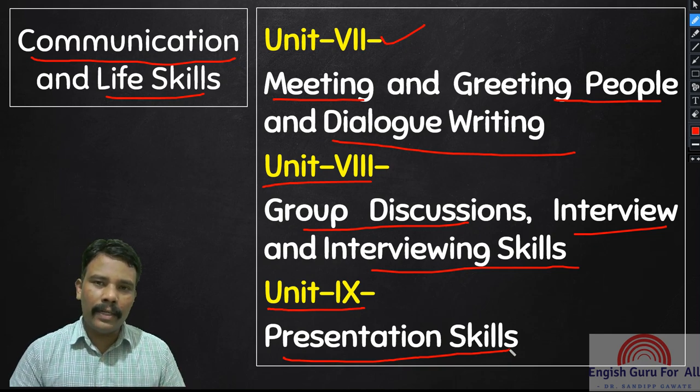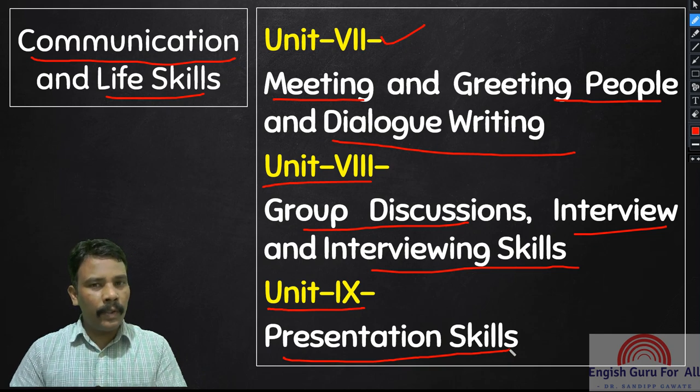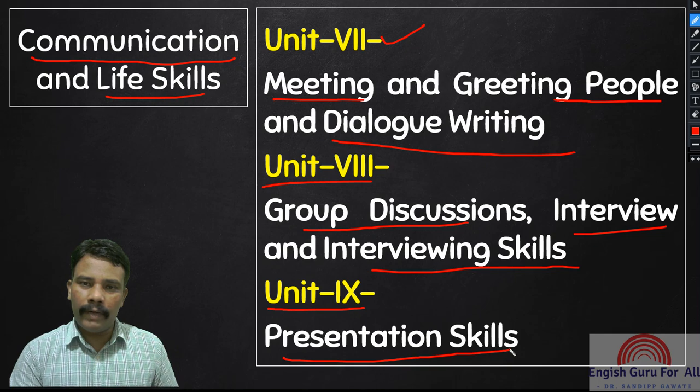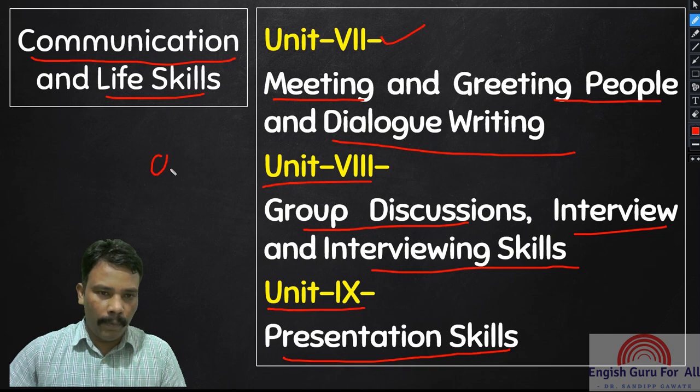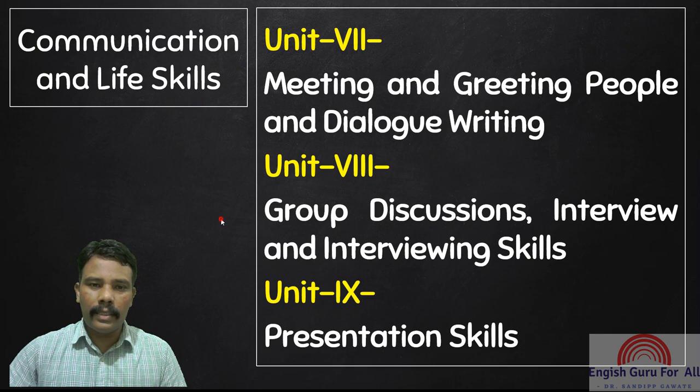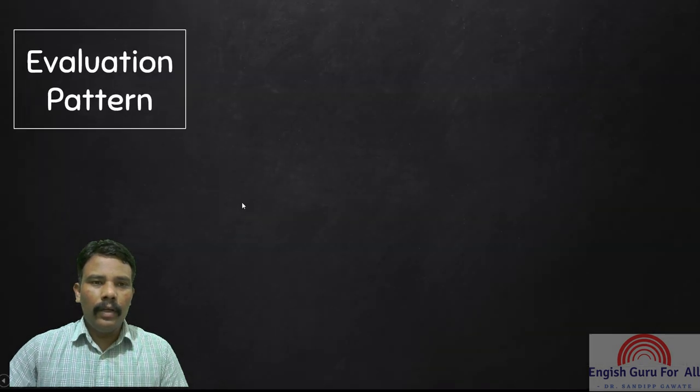So you need to understand the syllabus of semester 1 of FY BCom of SPPU, that is Savitribai Phule Pune University. I am talking about the academic year 2020-2021. There are a total of 3 sections and a total of 9 units. So hope it is clear for you. Fine. Now we are going to discuss the evaluation pattern. This is very important.